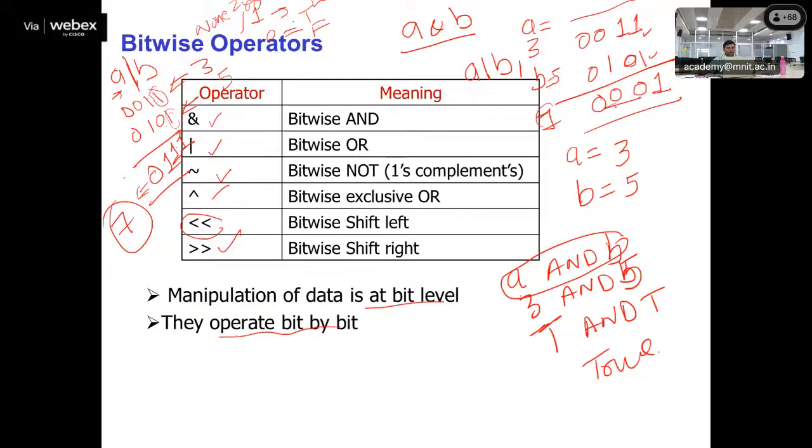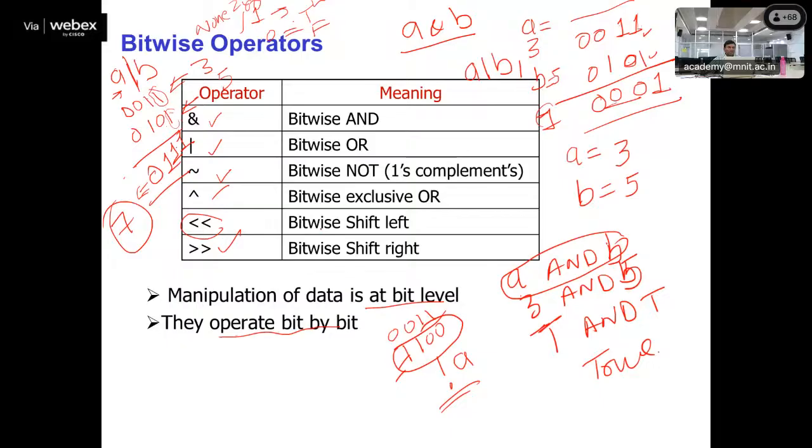Similarly, if you look at the NOT, if you write NOT of A, this is the bitwise operator, where A is taken as 0 0 1 1 for 3. So the NOT operation is applied, and this will come as 1 1 0 0. So the result of this is represented as 1 1 0 0, and the decimal of this becomes the outcome.